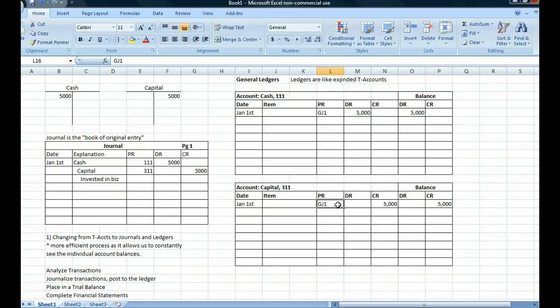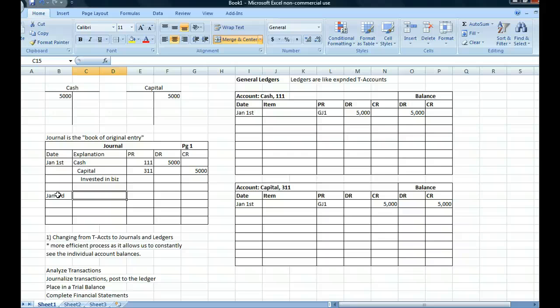So let's do it again. I'm going to make a new entry now, and we're only going to look at the cash side just because I don't have enough ledgers. Let's say on January 3rd I purchased supplies. So I'd put in the date, and just think back to your normal transactions, whether it's chapter 1 in that tabular form or in chapter 2 in T accounts.